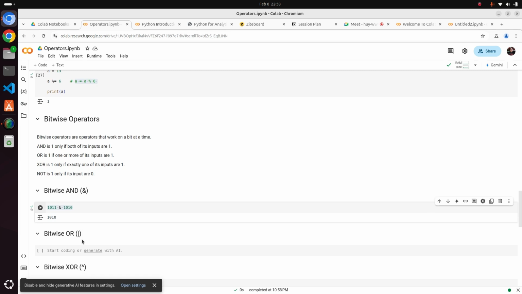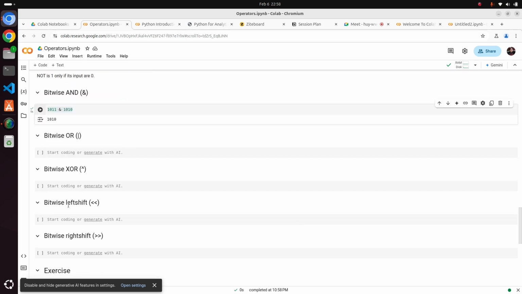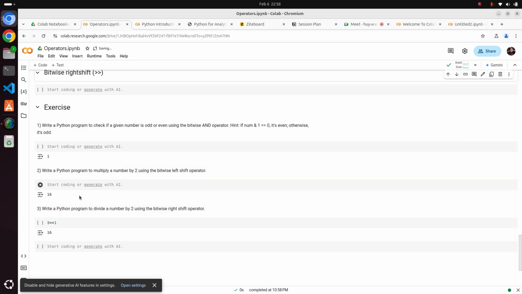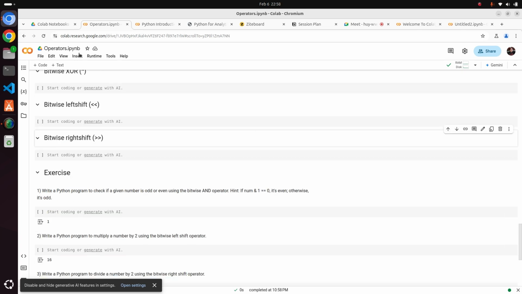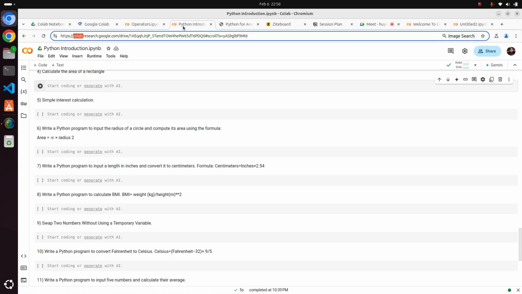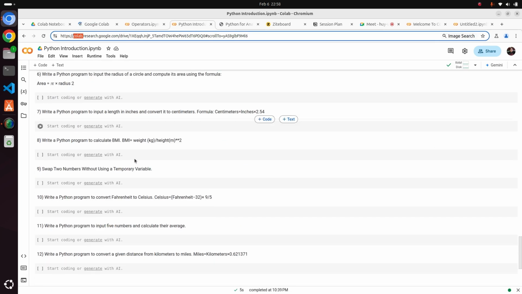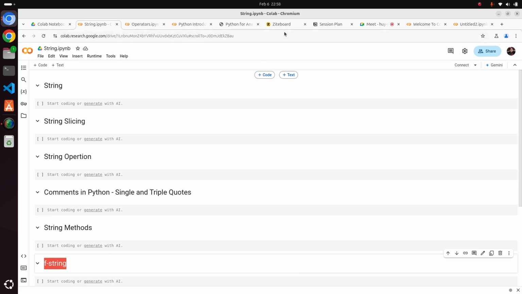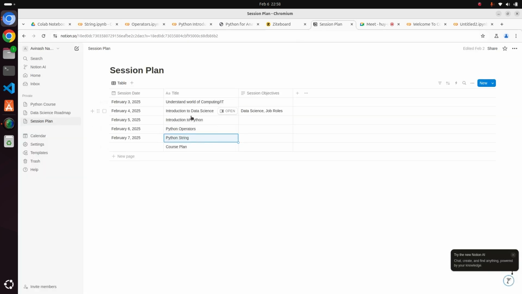We are over the time. Tomorrow I will show you the shift operators, left shift and right shift operator, and I will also assign you these exercises. Every day we will do some exercises. After finishing this, tomorrow we will start the string part. I already have created the notebook, so today I will share this notebook. You can try these 8-9 exercises. Tomorrow we will see the string part: string slicing operations, comments, string methods; f-strings I have already shown you. For this week we have planned till strings, and I will also give you some string operation exercises for your weekend.